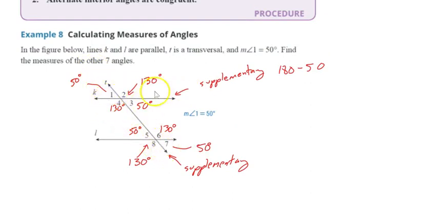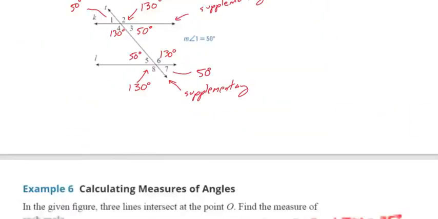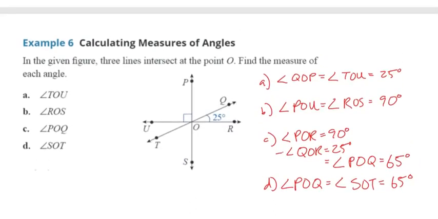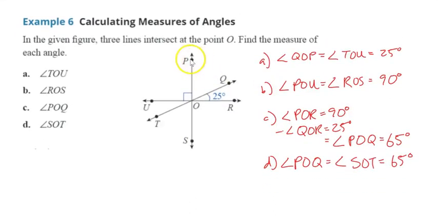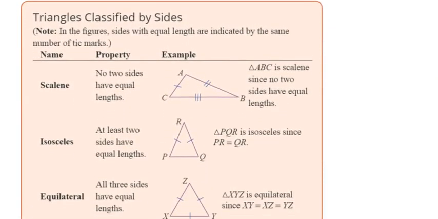And notice what it's saying here is, let's scroll back up just a little bit here. Corresponding angles are congruent and alternate interior angles are congruent. Basically what's shown here is, look, this angle is always going to match that angle. This angle matches that. And so when it says label all these angles, all you need is to be given one angle, and then you can go through the whole thing. And you can do the same thing here, except notice we've got complementary angles happening.